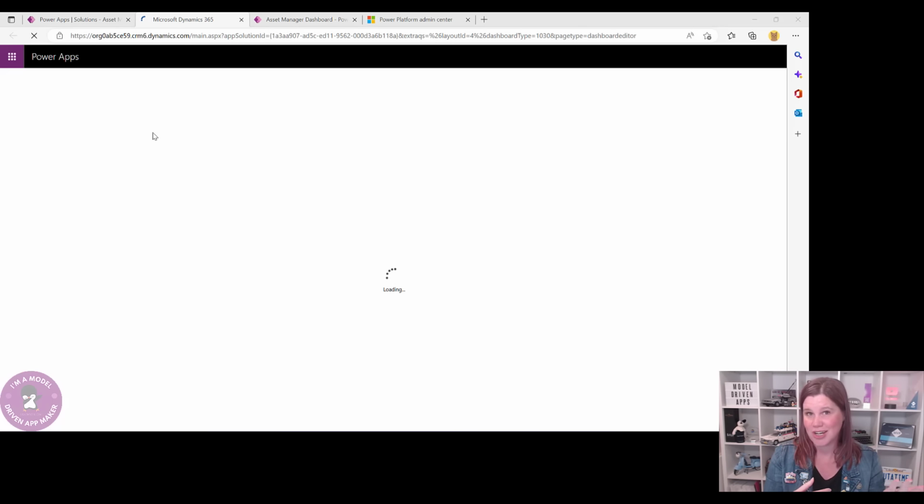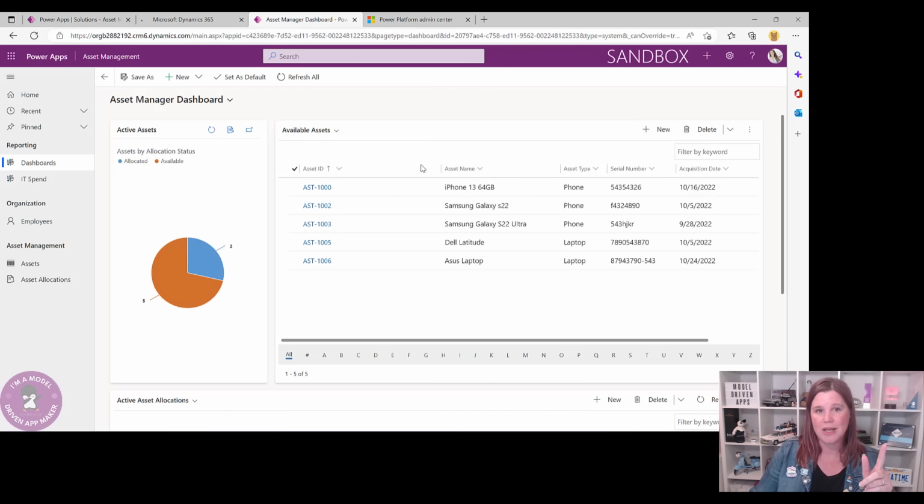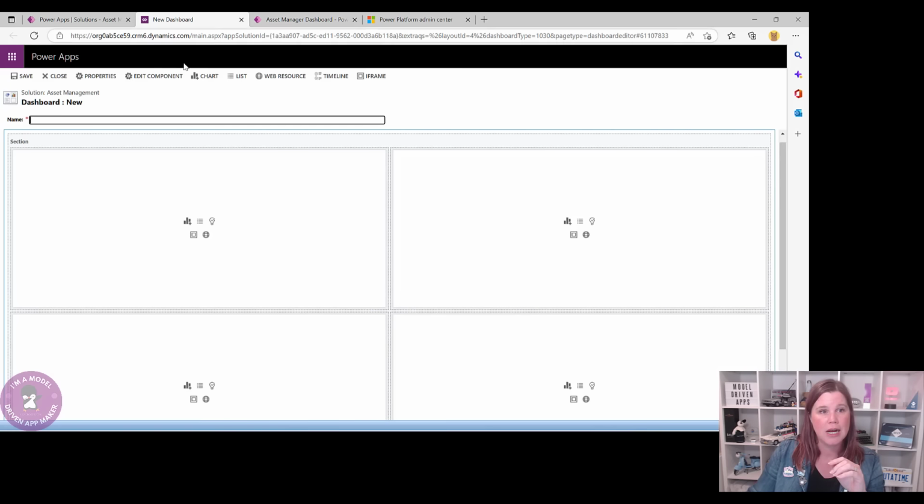You can bring in charts, which is what we've just done. You can bring in lists. So that piece that we're seeing on the dashboard here, this is just a list. So when we created lists earlier when we were building out our app, you might also want to create lists specifically for what you want to see on a dashboard. There are some other bits and pieces we can bring in here as well.